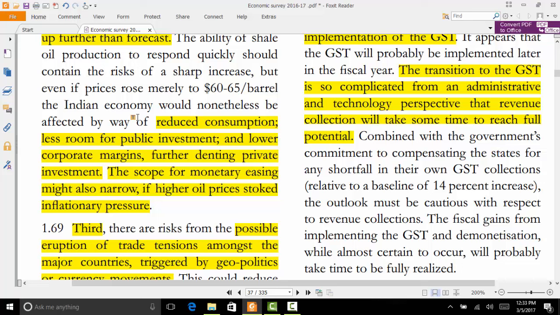So when it increases the interest rate, how would monetary easing happen? It will suck money out of the market. Right. So once it increases the interest rate, it means what? Less money available with the banks to borrow. So ultimately, it also has the potential to put a check on growth. Higher oil prices mean less money available with the banks, they will lend less, and there is less money for investment.